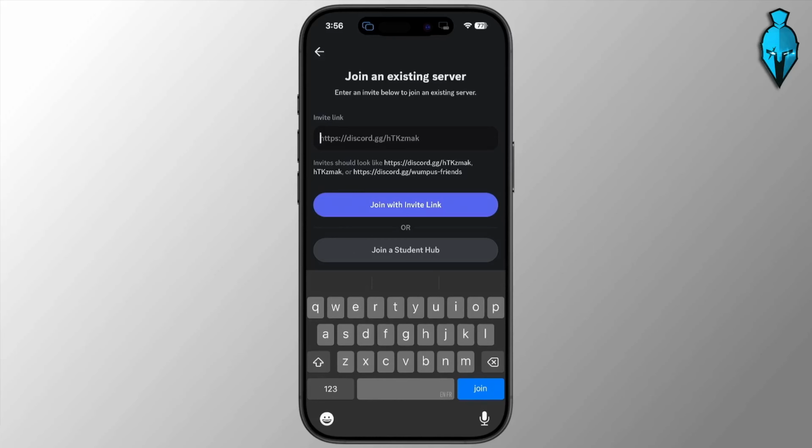You can also find public servers through a web browser by opening Safari or Chrome and searching for Discord servers. Open Discord server directory, then use the search bar to look for a community using a keyword. Open the server you want, press join server, then tap accept invite. If the server doesn't open correctly, refresh the page, tap the invite again, or close and reopen your browser.